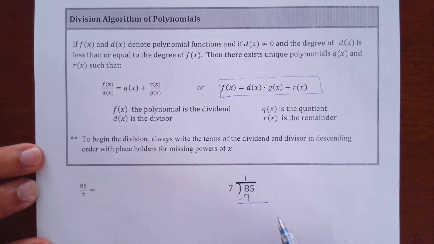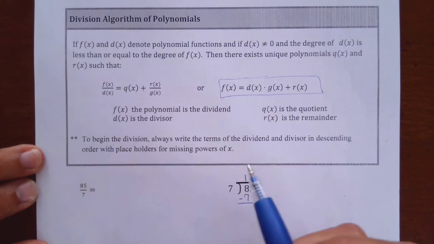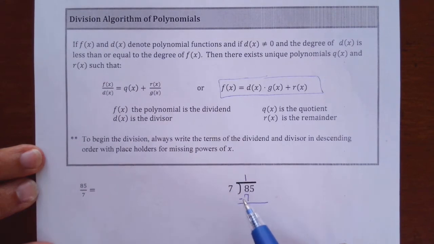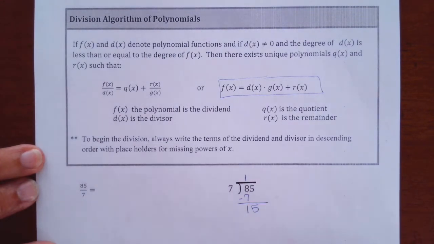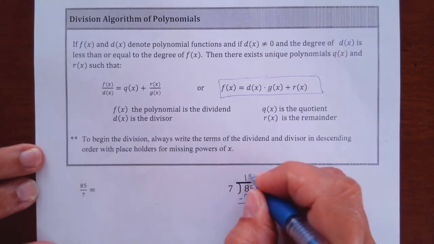So we got to do the same thing with polynomials. But sometimes you're not only changing just one term, there might be more than one term here, so you would change all of those. So remember that subtraction step, you changed a positive number to a negative number, basically. Okay, so that's kind of the difference with the algebra part, is you may do this more than one time. But then you subtracted, and then you brought down the next number, and then you started the process all over again. So that's exactly what we're going to do. Okay, so to finish this up, we went 7 went into 15 2 times.